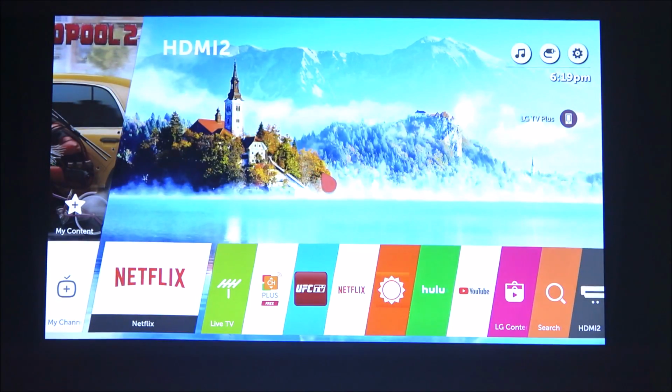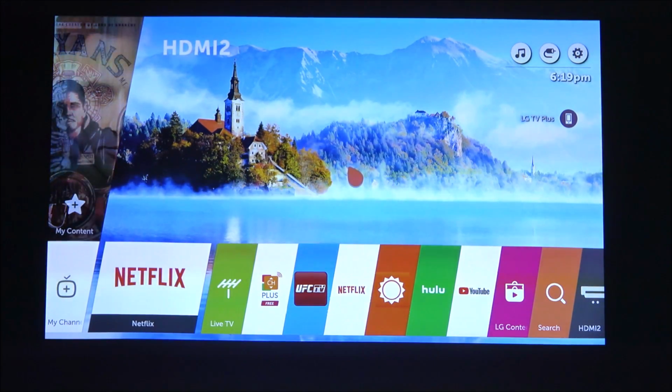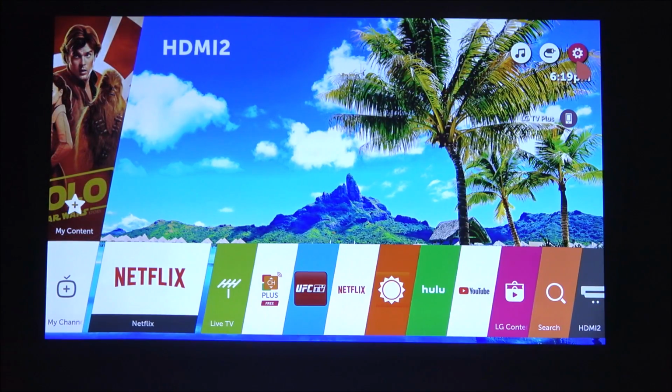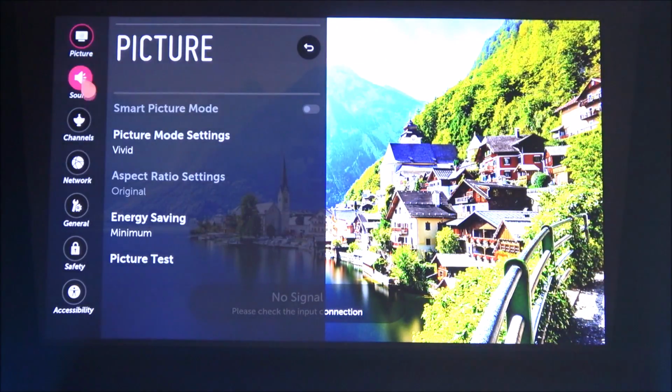The only complaint that I have about this projector, because right now I have it on the floor using the reflector, is that the auto keystone correction didn't work well, I would say, so I had to set it up manually, and maybe it's because I have to calibrate the sensor. I'm not 100% certain, but anyways, if we go into settings, then all settings, here we're going to find everything that the projector has to offer.